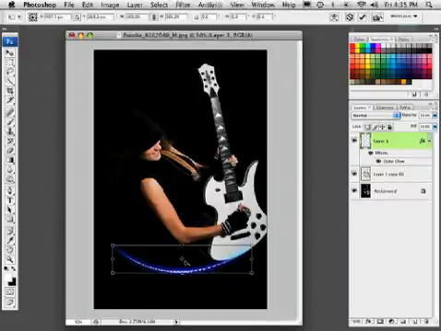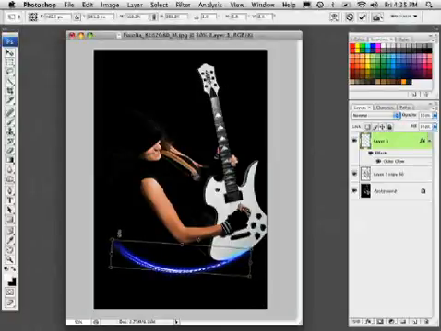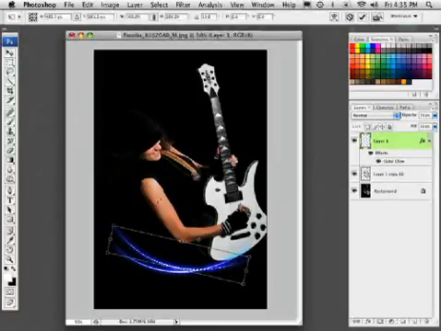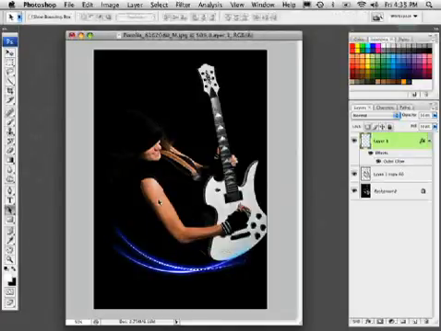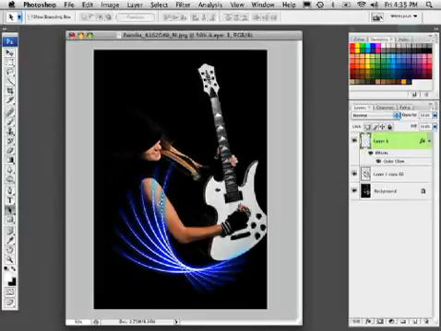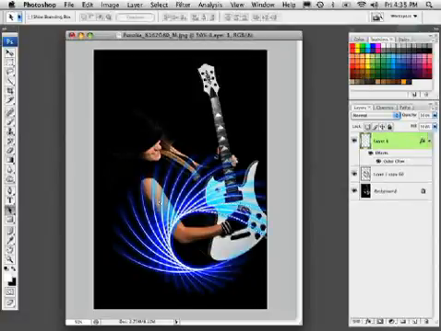So with the step and repeat ready, we're going to take the center target here, the pivot point, and move it. Just click directly on it, and you can move it around. I'm going to move it to right about here in the middle of her arm. Not quite that high. Maybe over just a little bit more. And then when we see the little curved arrow here, we're going to take this and give it a little bit of a turn. And then press Enter. Now, keeping it selected, we're going to hold down the Shift, Option, and Command keys. That would be Shift, Alt, Control, and then continuously press the letter T as that shape goes around.